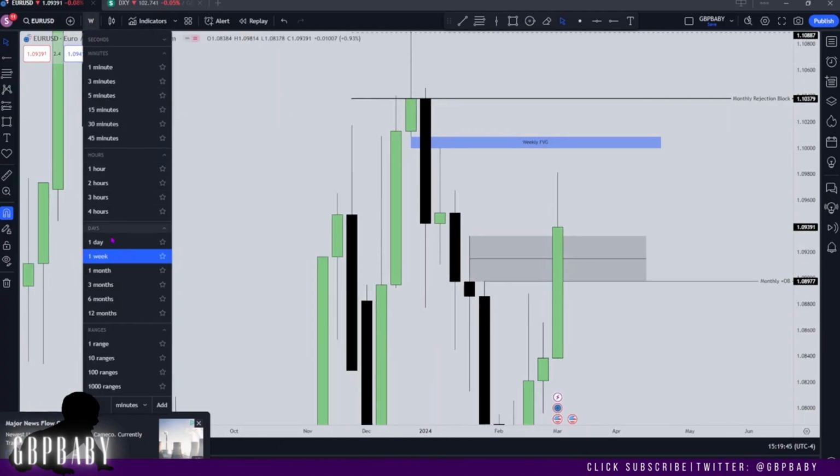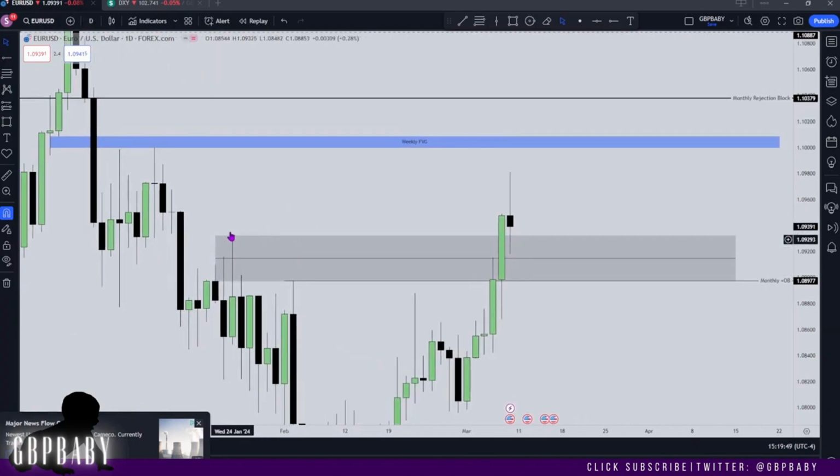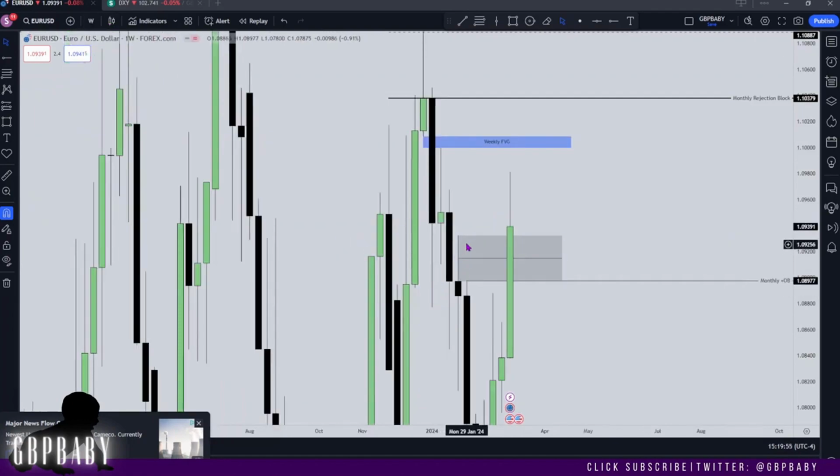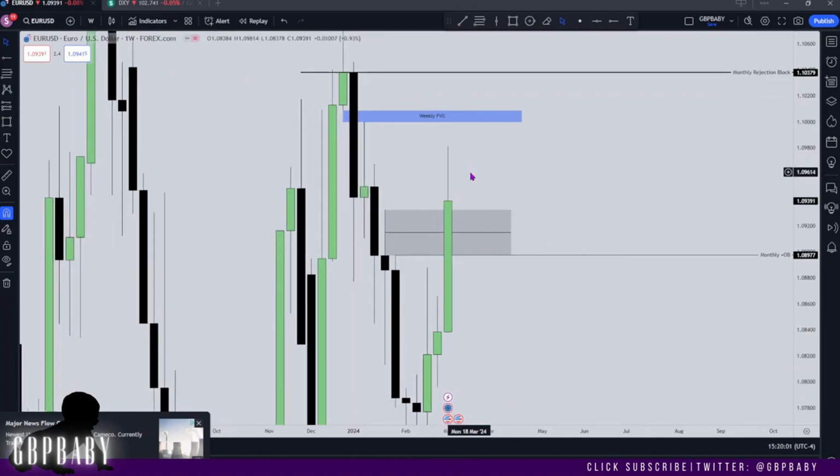Let's now go down to the daily, and you'll see again that level I was talking about. And yeah, this wick on the weekly, let me explain why I drew that out. In terms of the low of next week, remember, I want to see an up close week, so that means I want to see the low get created on Monday and Tuesday. Where though? I want to see the low get made within this range.